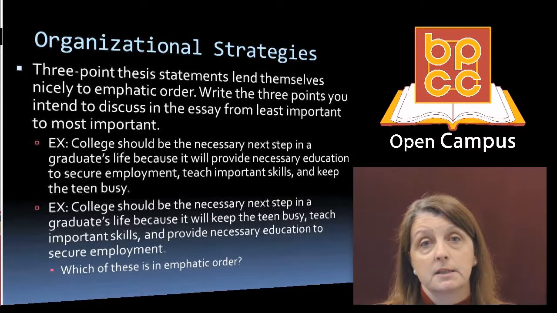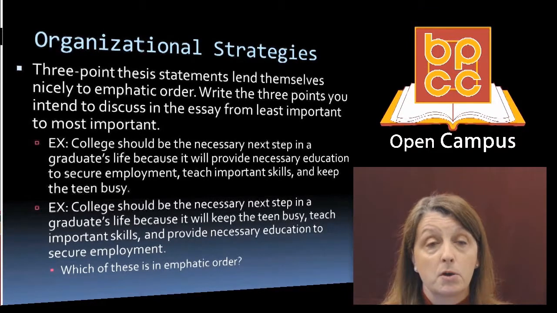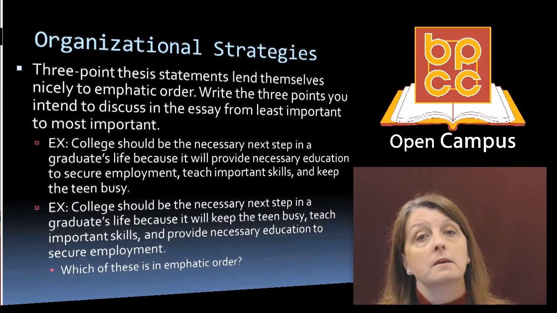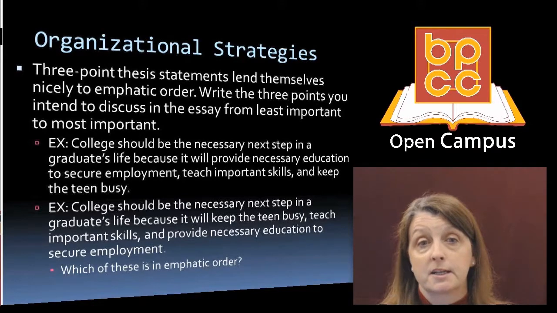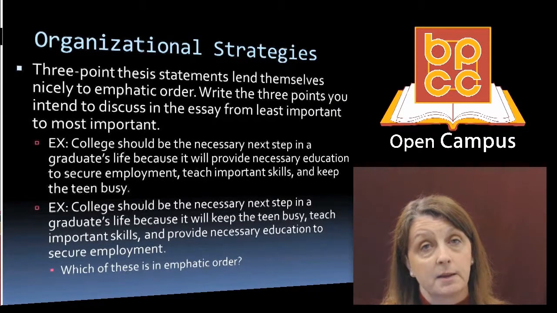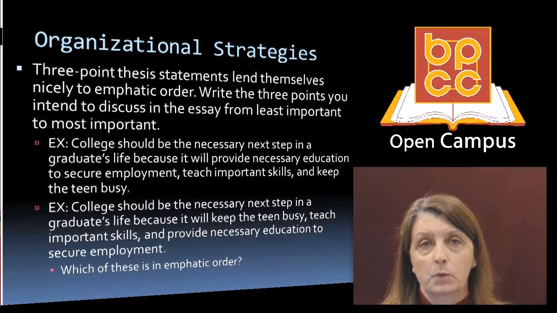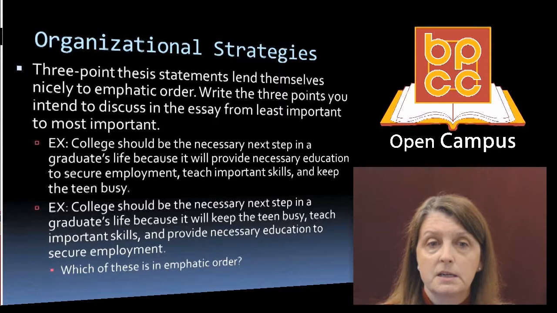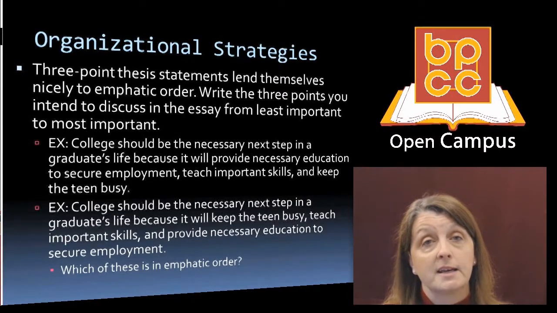Three-point thesis statements lend themselves nicely to emphatic order. Write the 3 points you intend to discuss in the essay from least important to most important. College should be the necessary next step in a graduate's life because it will provide necessary education to secure employment, teach important skills, and keep the teen busy. What about this? College should be the necessary next step in a graduate's life because it will keep the teen busy, teach important skills, and provide necessary education to secure employment.